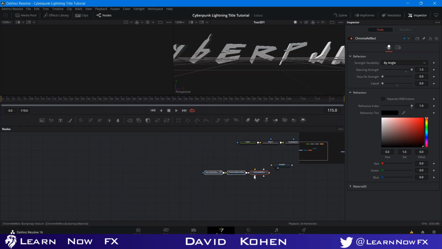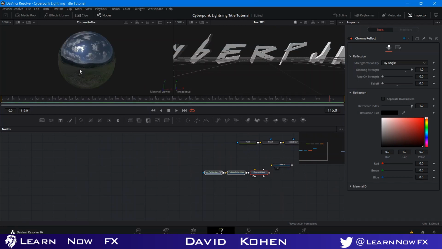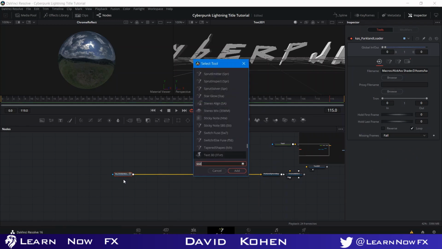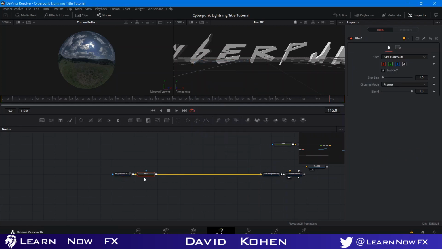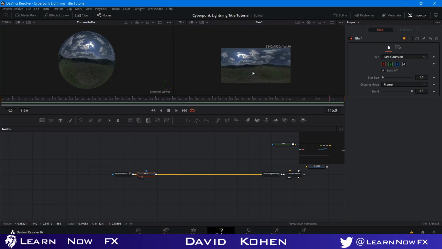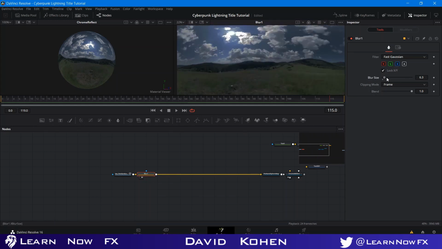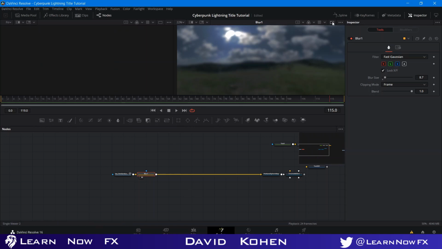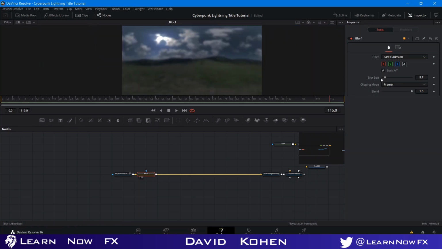If we look at this in the viewer, we'll have the shader viewer, the material viewer. You can hold Alt to rotate around this. So I'm going to take this Parkland and drag it to the side. I'm going to search for blur, and let's look at this in the second viewer. All right, so we're going to give this a bit of blur. Let's keep it in both viewers. Then I'm going to get rid of it from one viewer, so we can make it a single viewer. Bring up the blur a bit more, like that, but not too much.